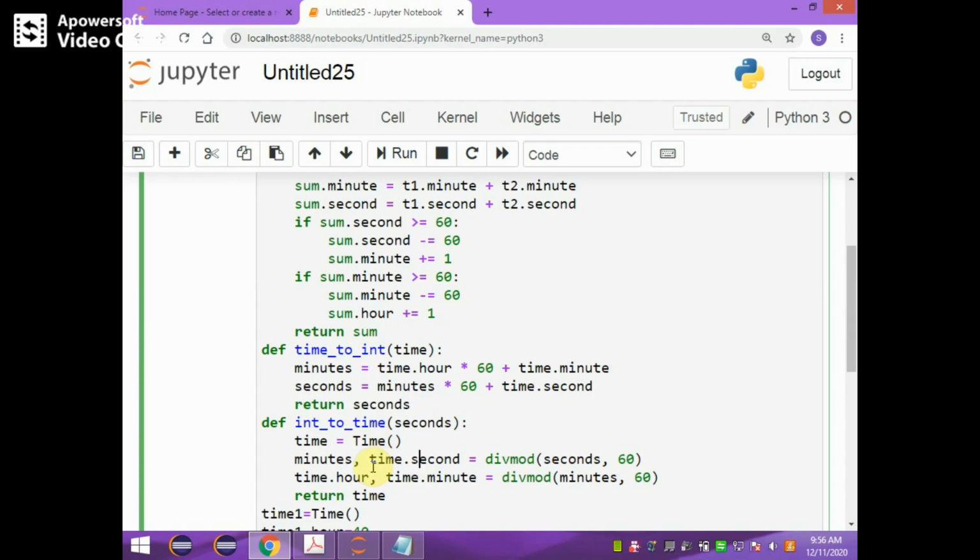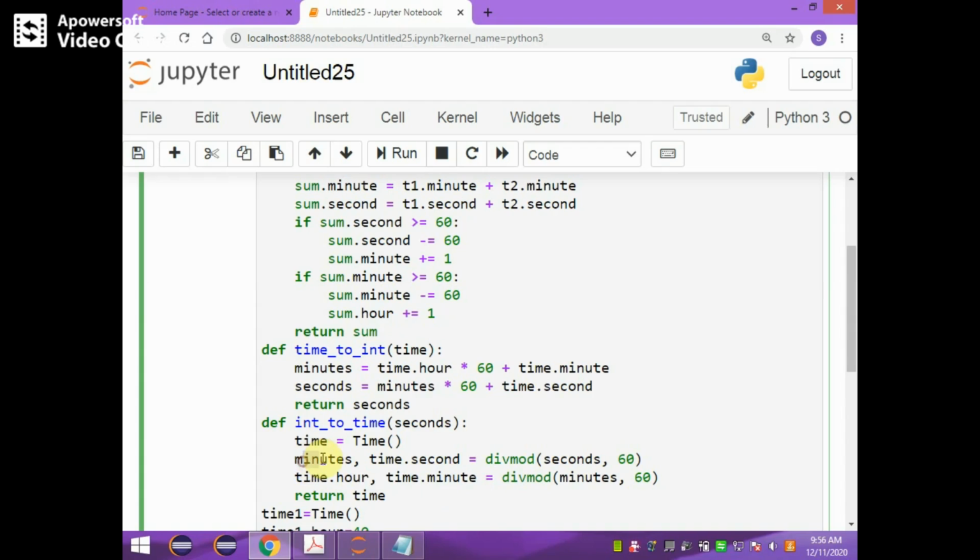Okay, now we have got minutes, which is a parameter. These minutes need to be converted into hours. Once you divide minutes by 60, it will be converted to hours, and the modulus division, that is the remainder, will be stored to time dot minute.